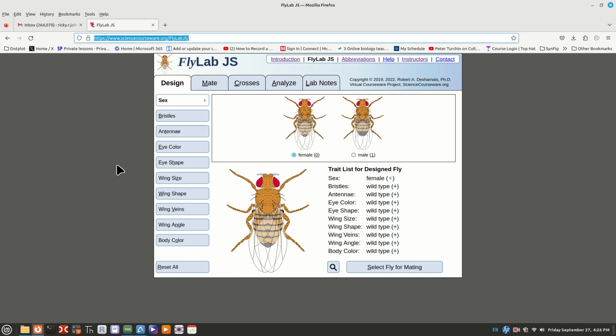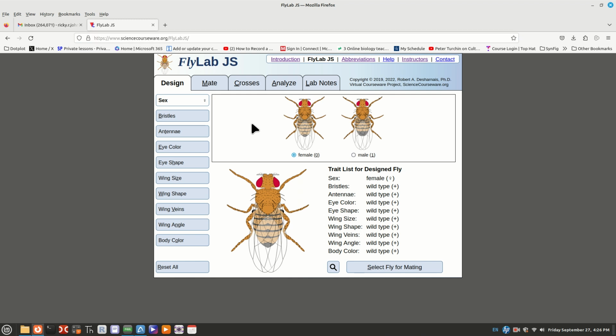So once you're here, let's get an idea of what we're trying to do. We're trying to cross wild type females with several different types of mutant males, and then we're going to reverse that and cross several wild type males with several mutant females.